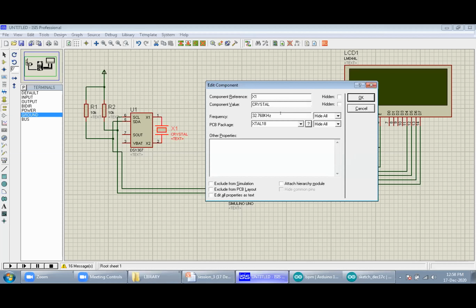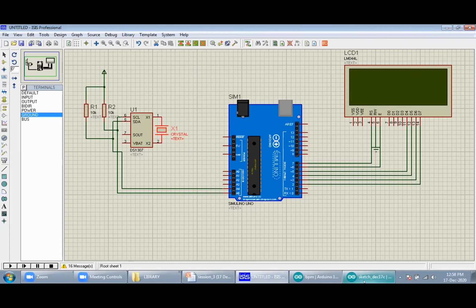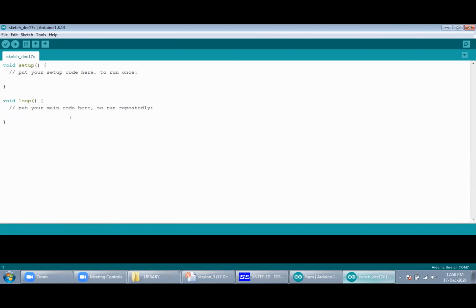So in short, for generating a 1 second pulse, you need a 15-bit counter, or 15 flip-flops. And 2 raised to power 15 is 32768 hertz. If you convert this into kilohertz, the value will be 32.768. Right? That's why we are selecting 32.768 kilohertz for this crystal oscillator.